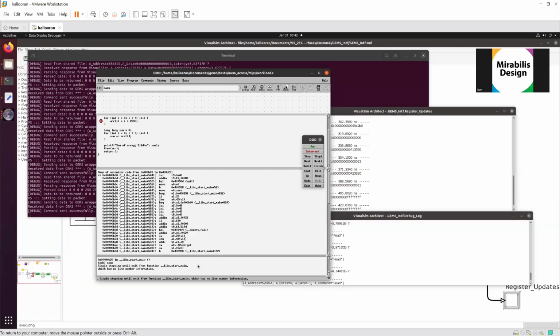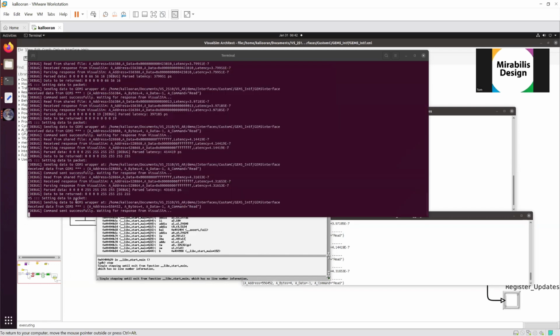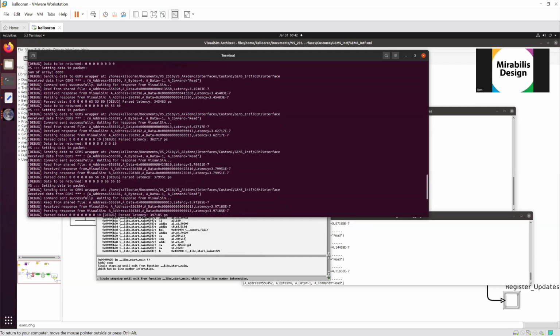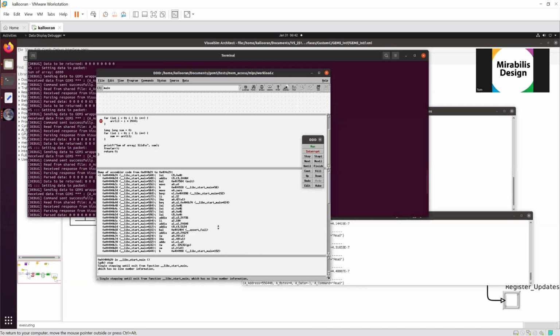So here we can see this is towards the end of the source code execution. On the command line, let me scroll up a bit. Yeah, the sum of array value has been printed onto the command line as mentioned in the source code.